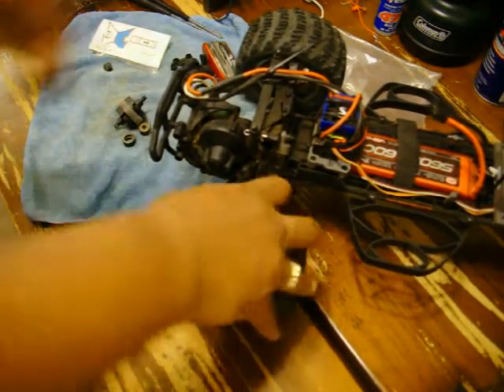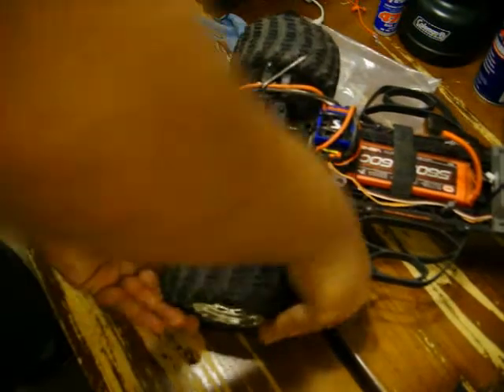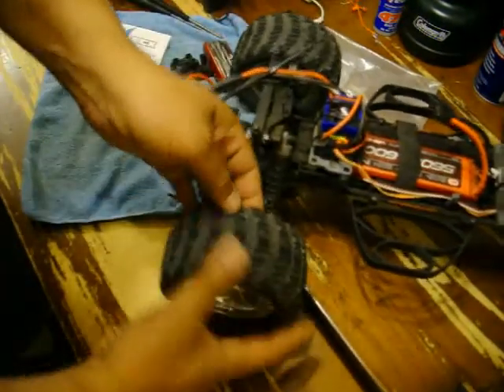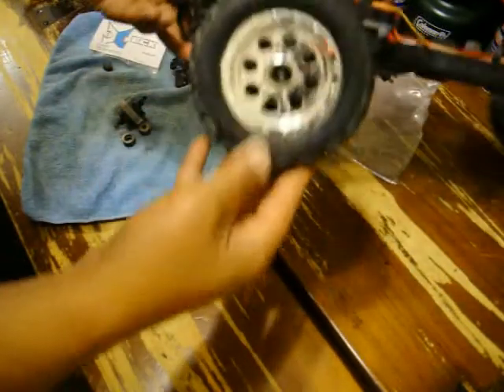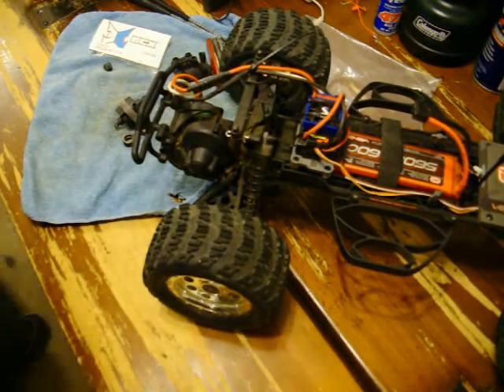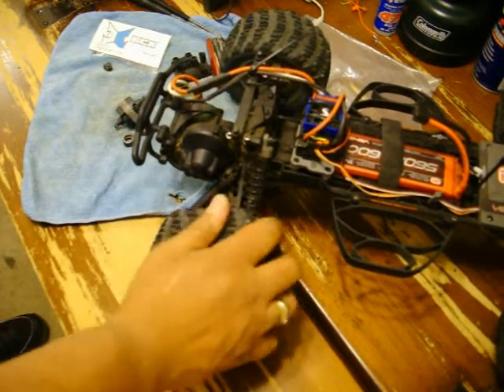I have some glue coming in, because as you know I popped some of these — they're not glued down with the best glue, so they need to be re-glued. I like the way they perform though, so we'll see. I'll look into upgrading to some new tires too. The rims — I don't know what I want yet. I want something comparable to what I already have. I really like these.